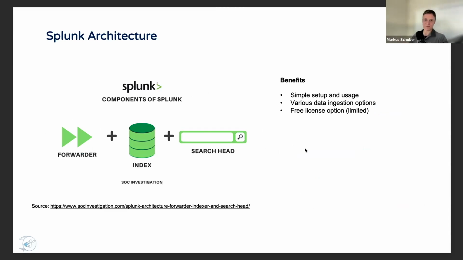With Splunk, the one thing that I like about it is, again, it's pretty simple for our lab. It has a free license option. For our lab, the free license works totally fine. There are a few things where we can't install particular apps or parsers, things along those lines. But for a small lab, the free license still works great. And that's kind of my preferred way of doing things.